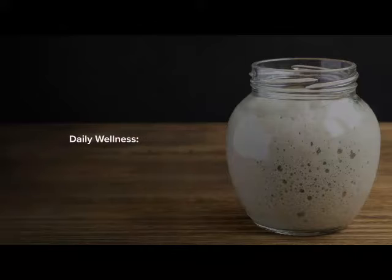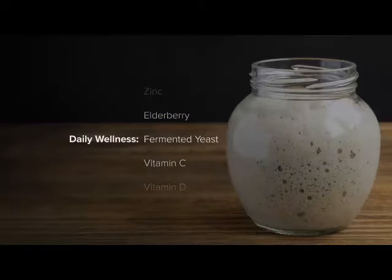The postbiotic in Daily Wellness is the hero ingredient. There are over 15 published research studies on this ingredient alone, related mostly to immune health, but also gut health. So what's a postbiotic? A postbiotic is the byproduct of fermentation. It's an interesting process that's used in Daily Wellness. They grow yeast under all different types of conditions. The result of those changing conditions is the yeast produces a bunch of healthy compounds. The end product, yeast and all, is dried down to make an extract with all of the health benefits from yeast and those compounds they made.